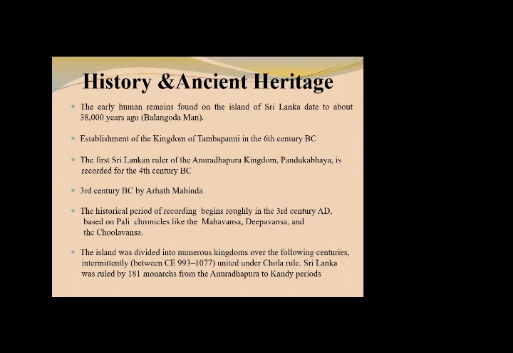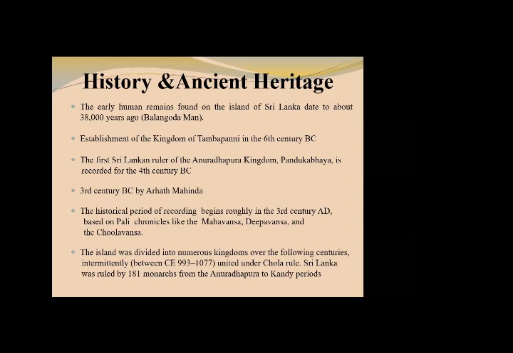to other factors. Then, of course, in between, we had the Indian kings ruling Sri Lanka. I think what is significant was the Chola rule from 1993 to 2077, for about 78 or maybe 84 years. The rule was, I think, just after colonial, if I am correct. Then, of course, we also see Sri Lanka being ruled by 181 monarchs from the time of Anuradhapura to the Kandyan period. So all these events have their remains, their influences in our society.